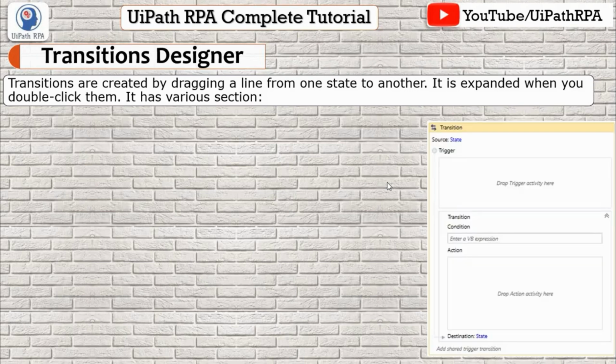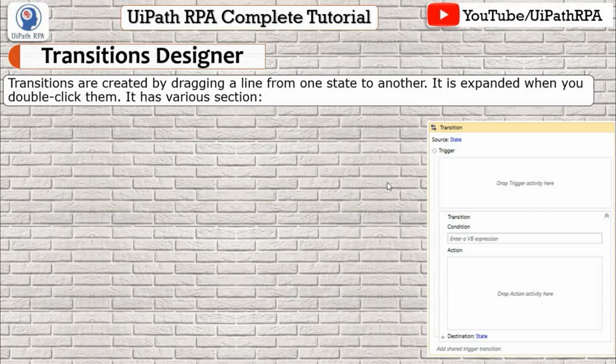Here you can see this is the transition designer. When we click on any transition, we get this type of option: the source, trigger, condition, action, then destination, and the last one is add shared trigger transition. Here we have the source. It means from which state this transition is coming, and to which destination state this transition will go.